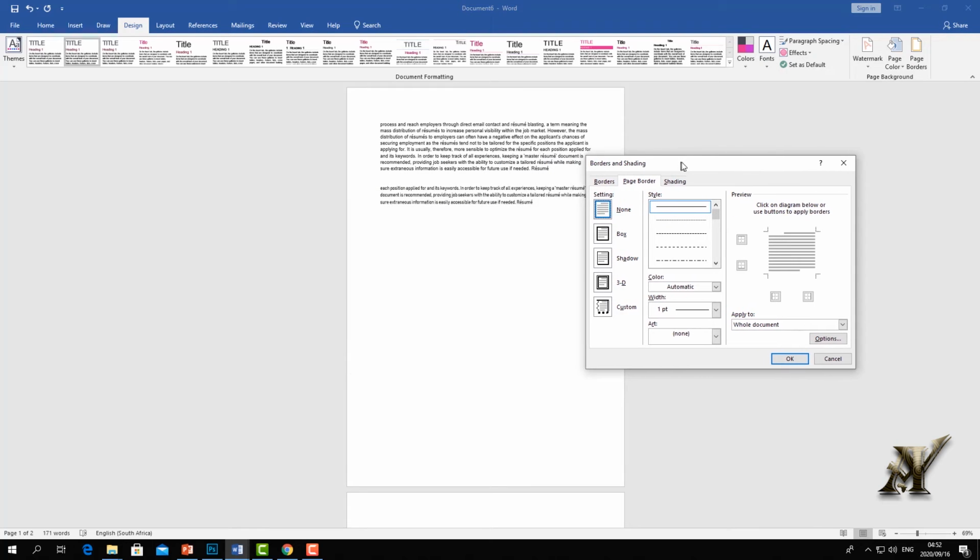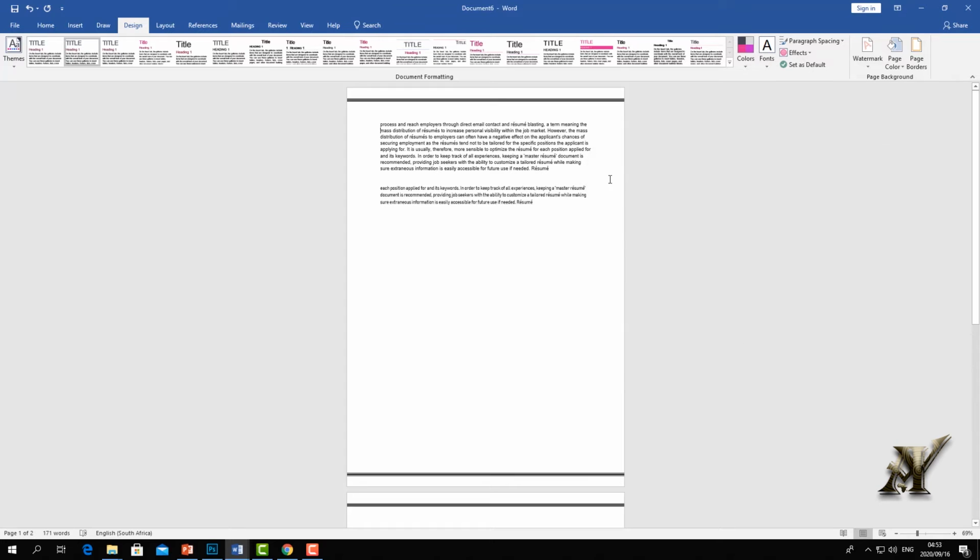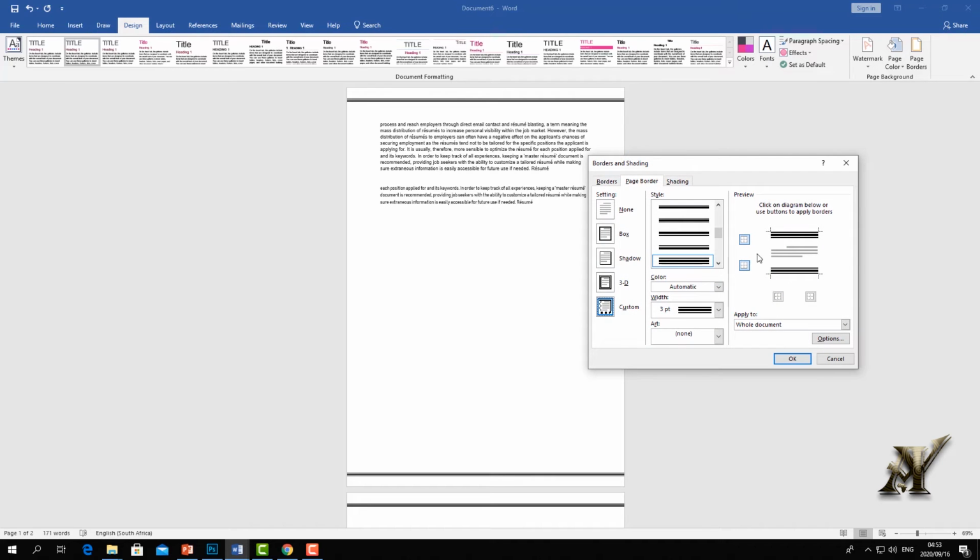So what you do first, you choose your line here, whichever line you like. Once you choose your line, it automatically applies to your page. If you click here, it removes that side and the other sides, which means I'm only going to have a line on top and a bottom. So I click here, you see I have another line on top, but there's no other line here. So I can go back to page border. And if I want the line on the left, I'll click here, and I have a line.